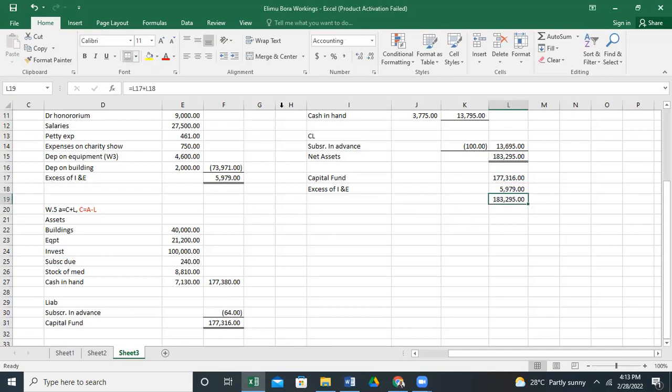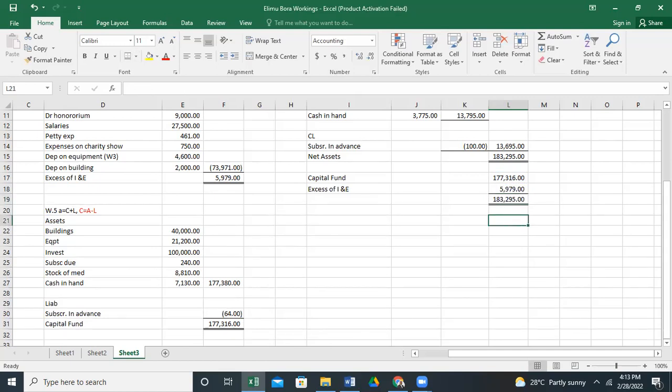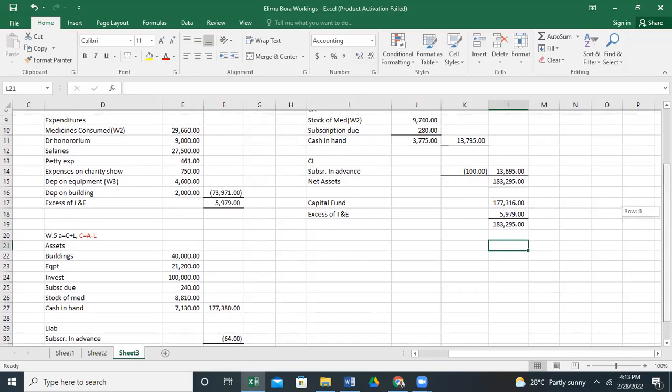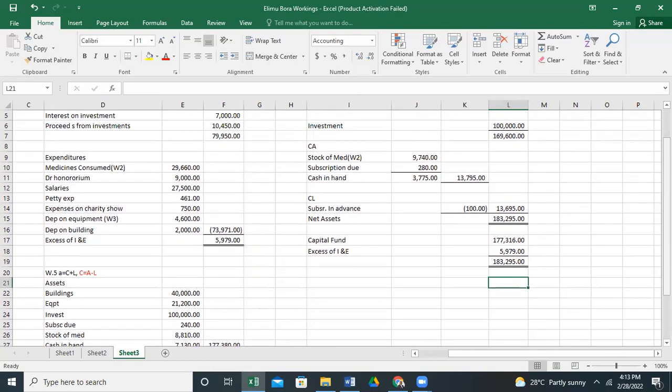It has balanced. Now I normally tell students, don't strain during the exam. What we mark are entries, right? So I'll be marking entries and I'll be interested in you knowing more about the adjustments. That is key. So don't try to balance. You can end up wasting a lot of time trying to adjust your figures to balance, unless you have completed your questions and have enough time to do the trial and error. But in most occasions, because of examination tension and pressure, you might end up losing a lot of time trying to balance.